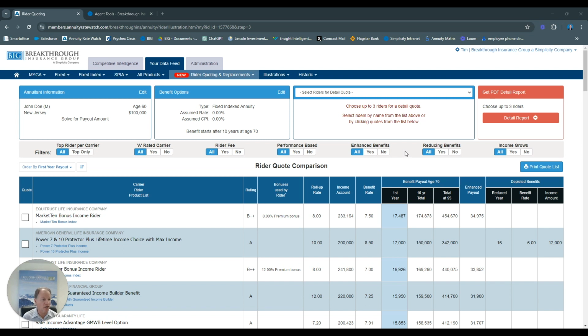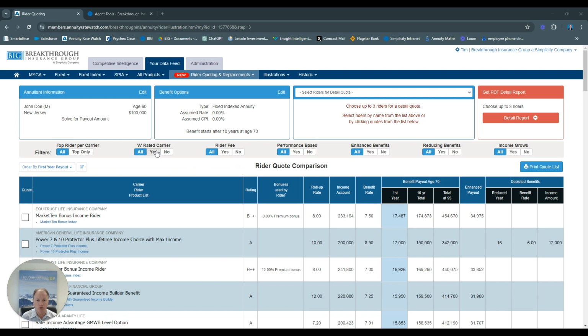Enhanced benefits are if they have a doubler for long-term care on the income guarantee. You'll see Equitrust does have one here under the enhanced payout column. So if you need assistance with your activities of daily living, some of them say it will be doubled from 17,487 up to 34,975 for a specific period of time as an example.